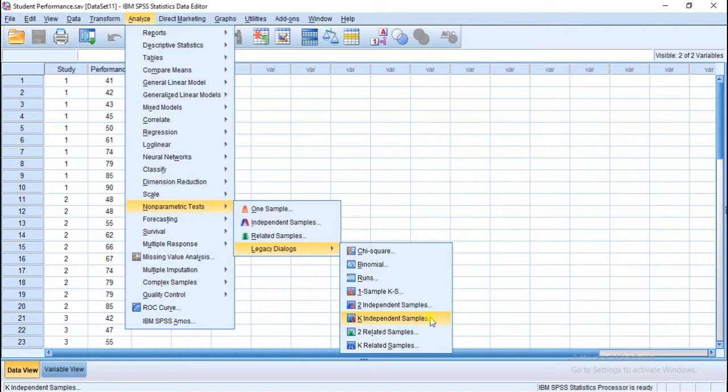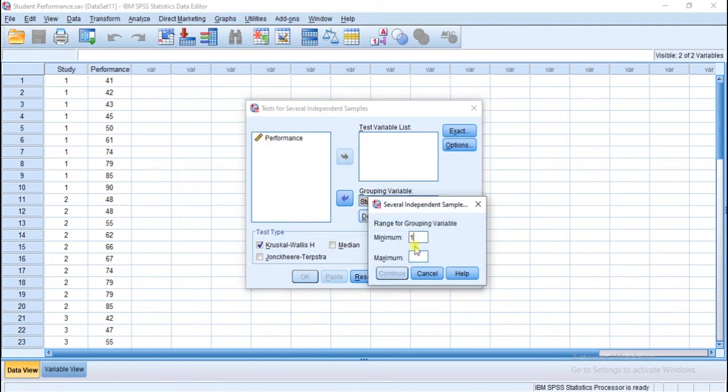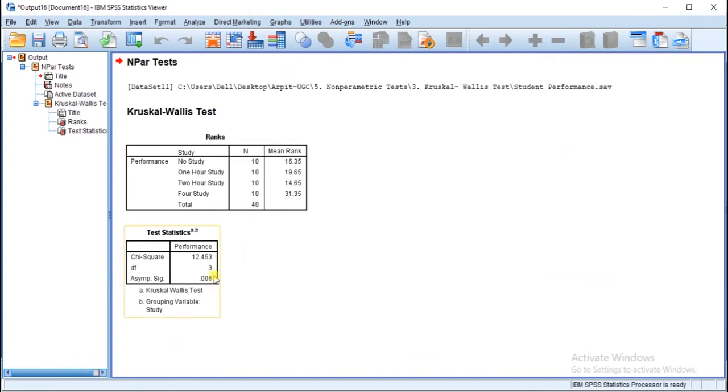Earlier we had two independent samples in the Mann-Whitney test, but now we have more than two samples, so it is K independent samples. Study is a categorical variable, so define the group range 1 to 4, because the minimum is 1 and the maximum is 4. Performance we will transfer here, and by default it is Kruskal Wallis. We will press OK and get the result.